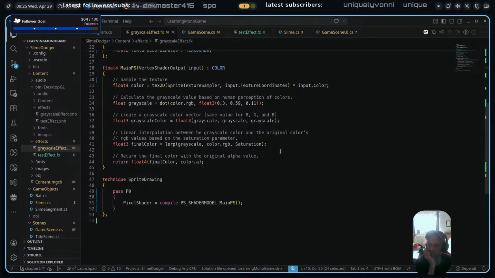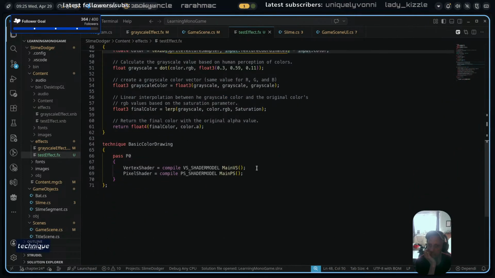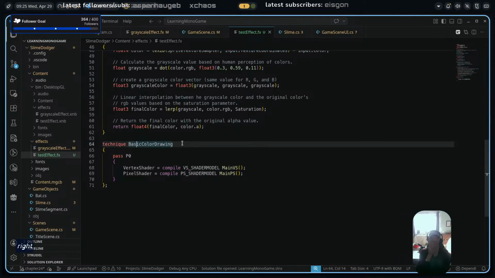Technique. Oh, wait a minute. Right, right, right. Wow.